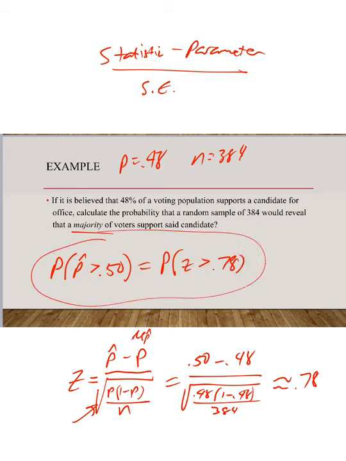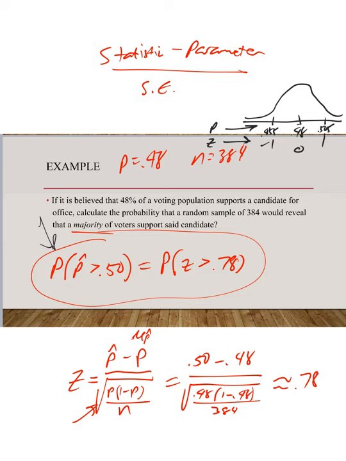Again, this here is simply that we have converted this from the graph that's centered at 48% to the graph that's centered at 0 standard deviations. Okay, so negative 1, we already figured out was about 2.5% standard deviation. So this is about 0.455, and 1 is at about 0.505. So this is just a conversion of the original percentages, the p hats and the p's, to the z-scores here. And so it's just, again, like centimeters to inches or something like that. We are converting the specifics of this problem to the general idea of what's the z-score, which is just how many standard deviations are we from the mean.